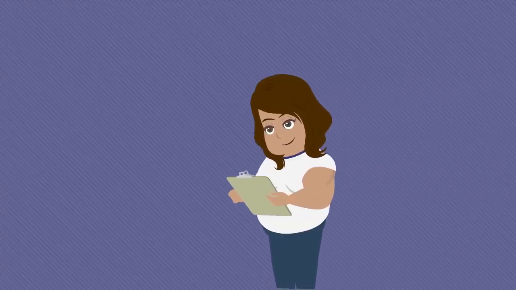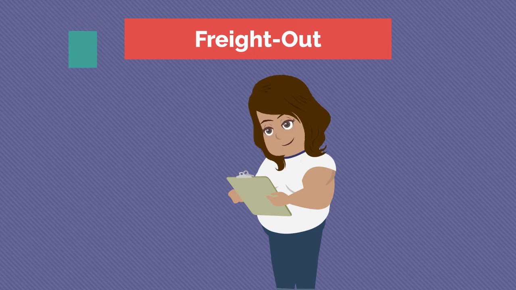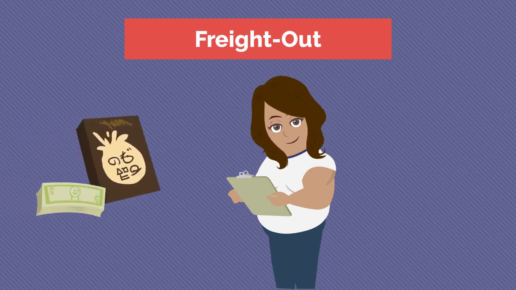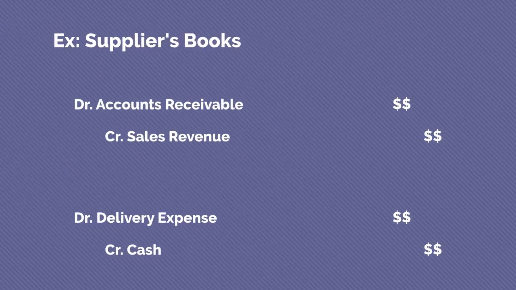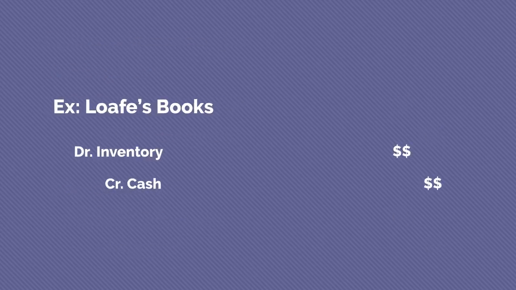Freight costs incurred by the seller on the inventory sold becomes an operating expense recorded in the supplier's books. Suppliers usually have an account named Freight Out, which increases as freight costs are incurred. When the shipping cost is covered by the seller, this usually means the original product becomes more expensive to cover the freight costs. If we are selling beans to Loaf FOB destination, we make 2 journal entries, one to record the sale of beans and one for the shipping costs we pay. Loaf only needs to record 1 journal entry for the beans they bought.